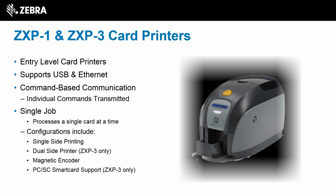First we're going to talk ZXP-1 and ZXP-3. These are Zebra's entry-level card printers. They're command-based in that you send an individual command and individual data to the printer, so they are single-job printers. As you can see here, the configurations include single-side, dual-side printing, magnetic encoding, and PCSC SmartCard support. ZXP-3 is the only one of this family that actually has SmartCard support. ZXP-1 is a much more basic printer.